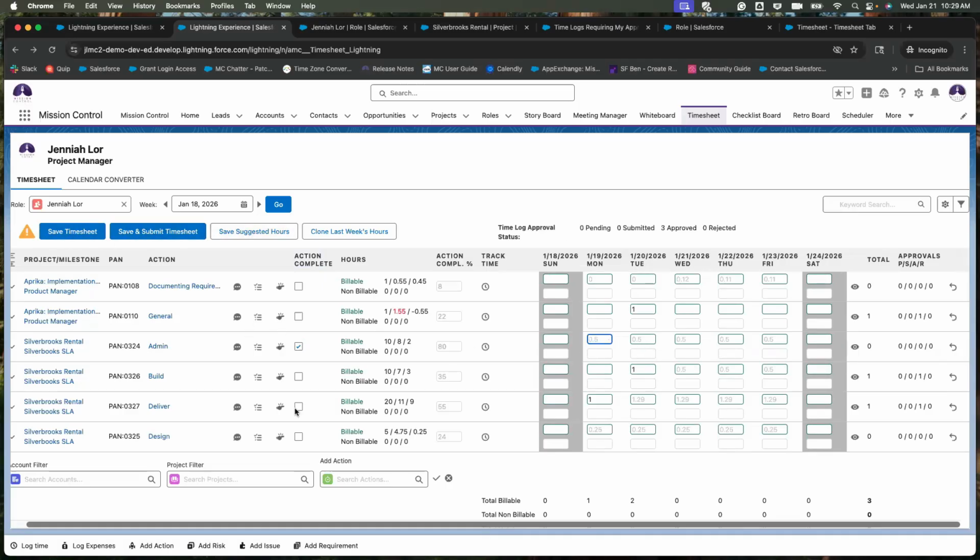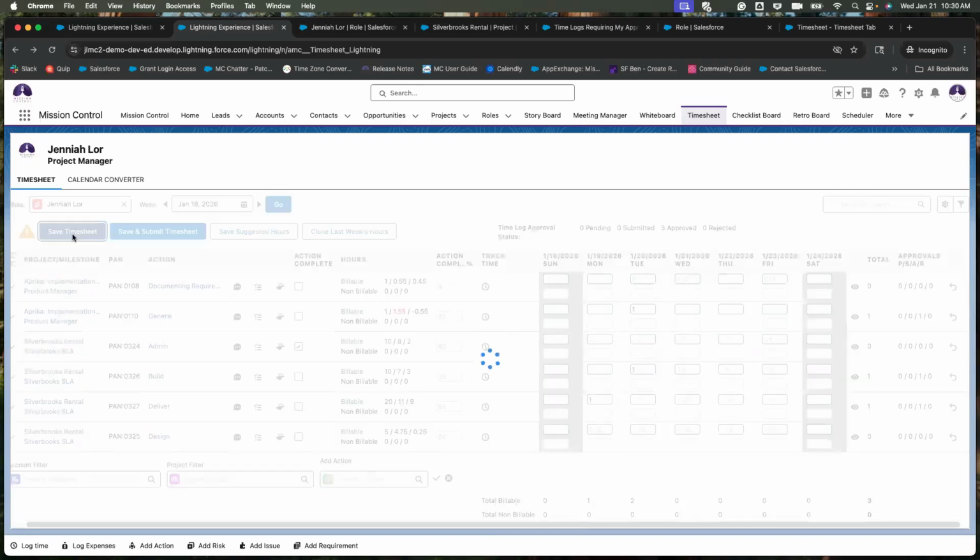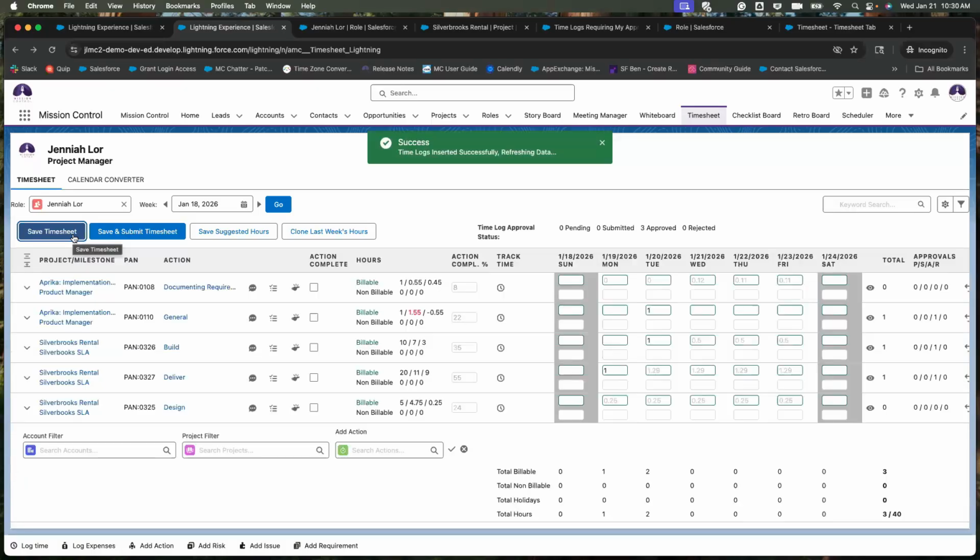So if you're logging time and you haven't saved just yet, you can undo that. I do want to mark this, so I'm going to save this action as complete.